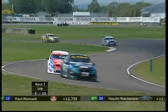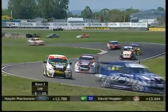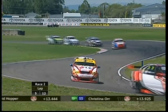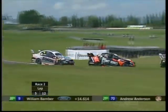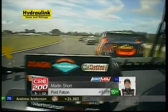I don't think he's comfortable there at all. I think it's just a matter of time before Kane pounces on him. Kane's just sizing him up at the moment. There's a lot of car speed in that Fujitsu Falcon. Timmy Edgell, we know he can win races. He won the race here before, so if anybody's capable of doing it, it's him. But you can't help but think that Kane is just sizing him up: I know I'm quicker than you, Timmy. You're quicker than me here. I'm going to put all this together, and now I'm going to pass you.